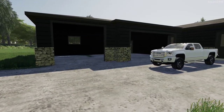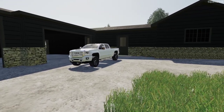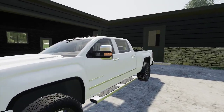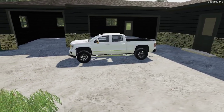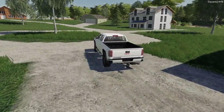Today we are back with the landscaping series. We will be doing some lawn care, heading over to the shop in our 2018 GMC Denali. Today we will be mowing a residential lawn using the John Deere 1025R with the bagger. We will be unloading all the grass into the OBS dump truck.